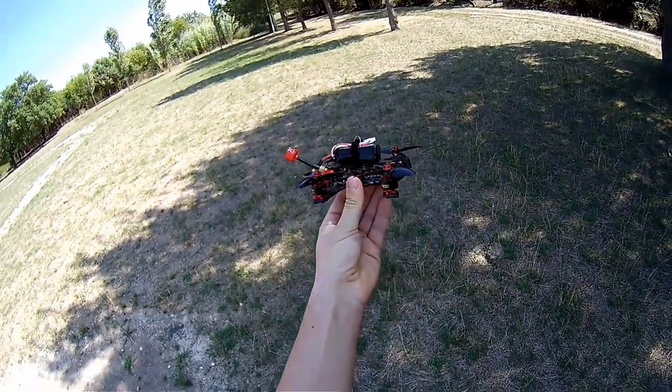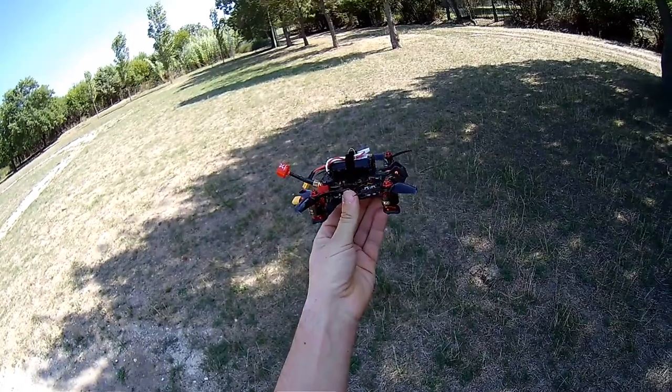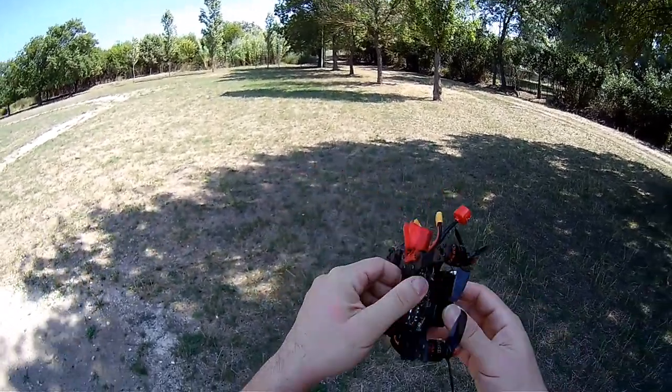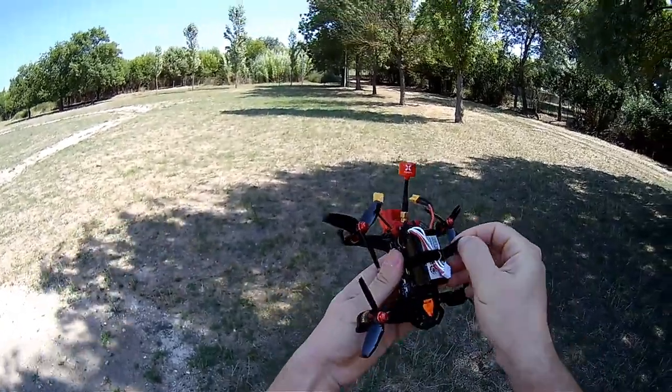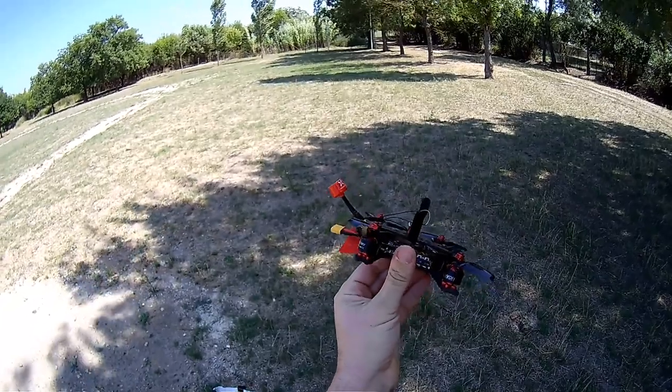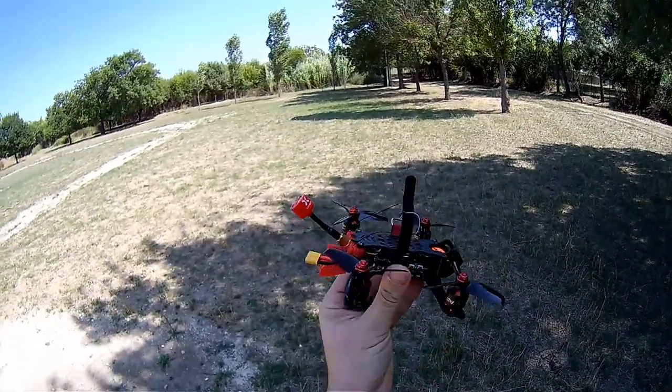Small conclusion about the iH3 Pro. Well, it's a good flyer, but it's pretty important first of all to update to Betaflight 3.5. It's not out of the box. If you want to enjoy VTX control, Tramp is a must to do.